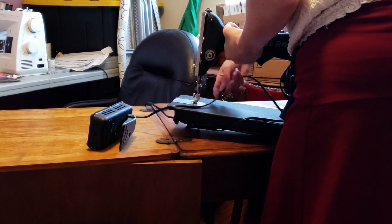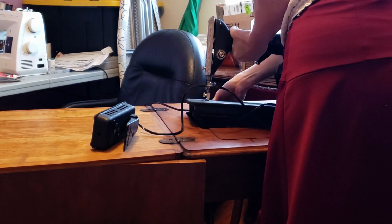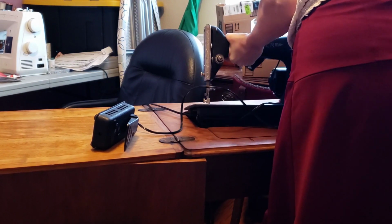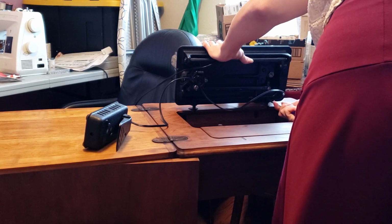Today is the grand finale of my adventure with Verna, the 1946 Singer 6618. I've restored her cabinet, I've restored her to working order, let's see how we've done.